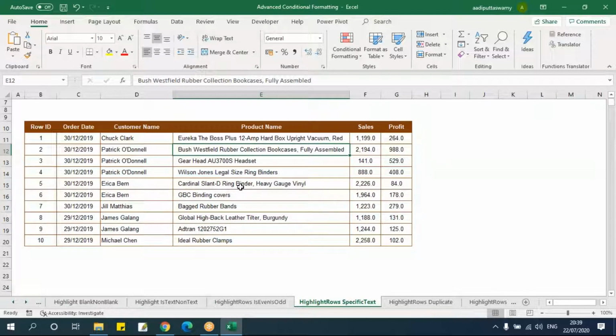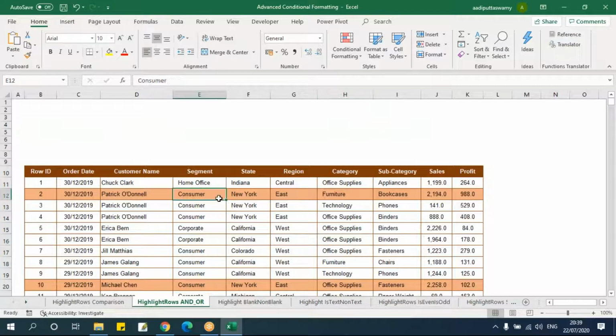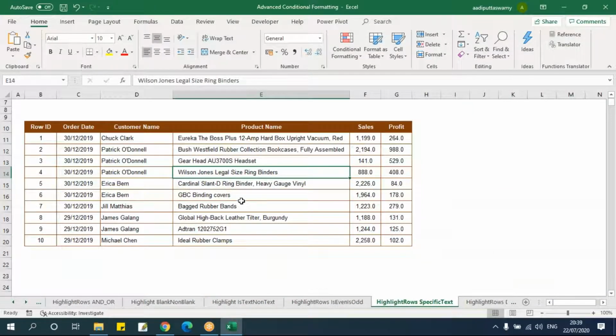Sometimes I'll have some drug names or product names wherein I have to highlight the entire row wherever I find that text. In the earlier case we checked segment equals consumer, state equals New York. But what if I want a specific text, say rubber, which is anywhere in this cell?